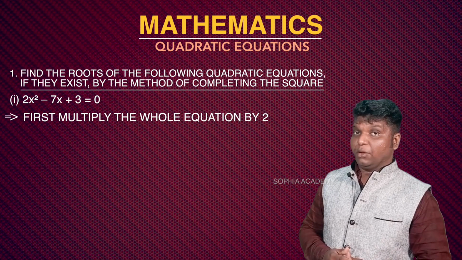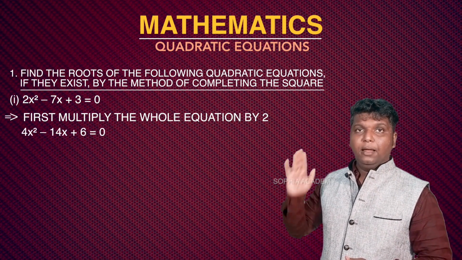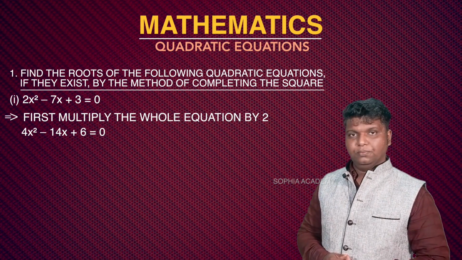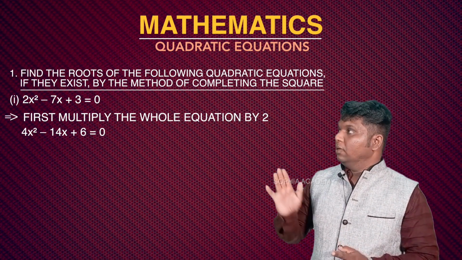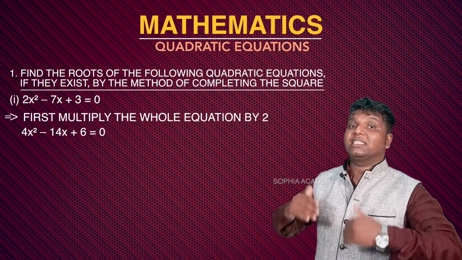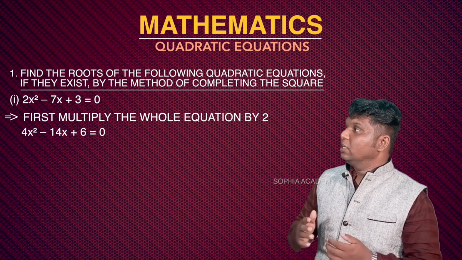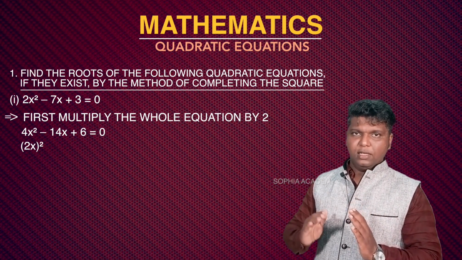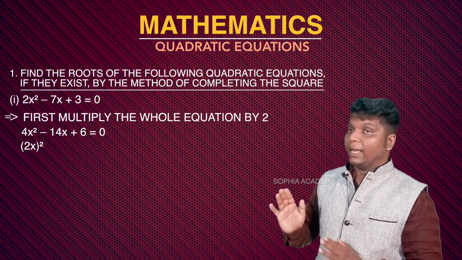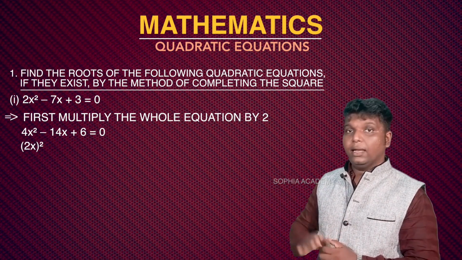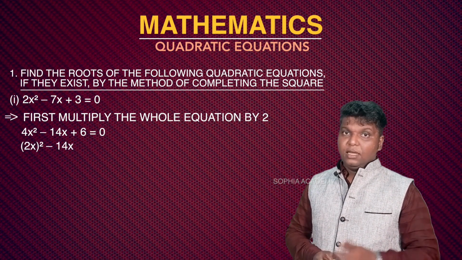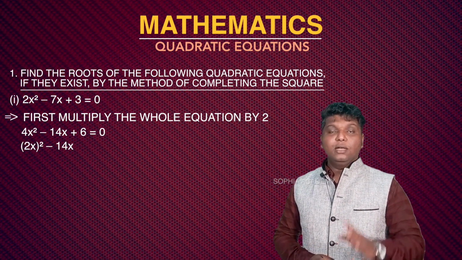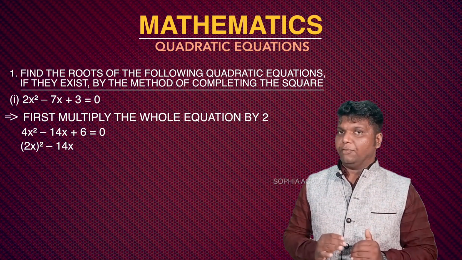So now the equation changes to 4x square minus 14x plus 6 is equal to 0. Right? Now, this 4x square you can write as 2x the whole square. Forget not, every time the first term should be written as something square. So we are making it 2x the whole square. We can write it like so: 2x the whole square minus 14x. Now after this one, be careful. The next number will be plus itself. While choosing the next number, it should be written very carefully.